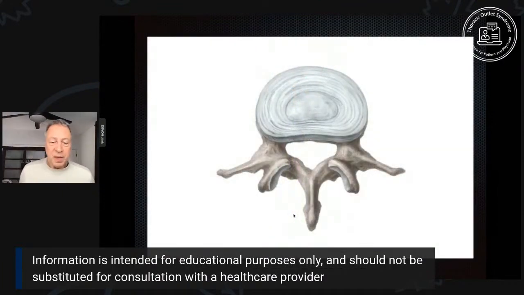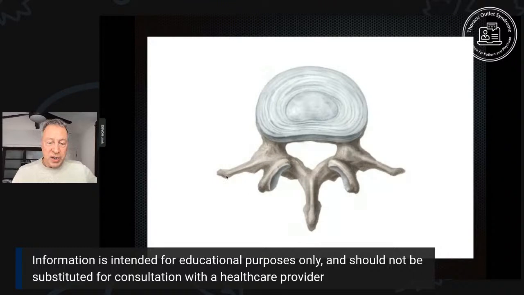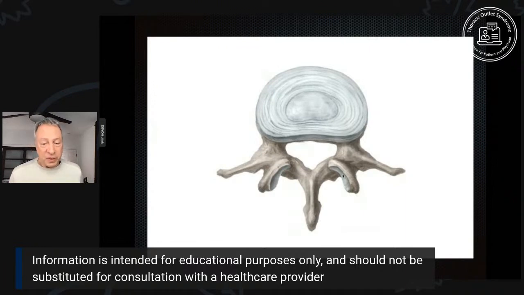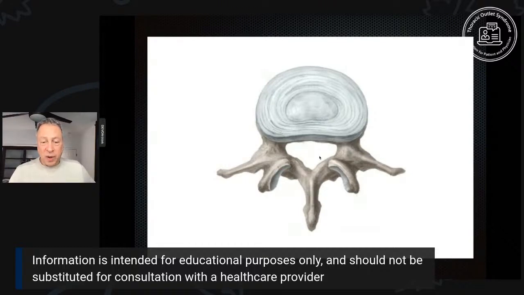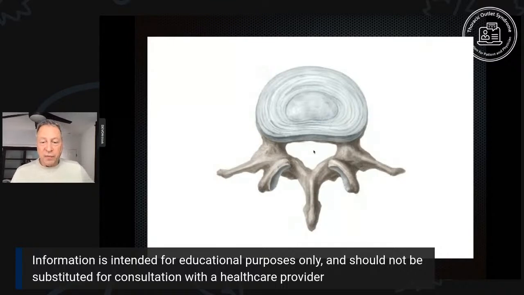Let's go back to our simple vertebra. This is the vertebral body — the weight-bearing portion with a disc on top. In the back we see processes attaching muscles, and some little joint spaces. These help the spine interlock like a flexible jigsaw puzzle so you can slide and twist, but the spine doesn't slide off of itself. In the middle is the central canal, where the spinal cord lives. When you stack enough of these bodies, that spinal canal protects the spinal cord. Nerves come out to the side over or under a structure called the pedicle, which forms part of the neural foramen on each side.